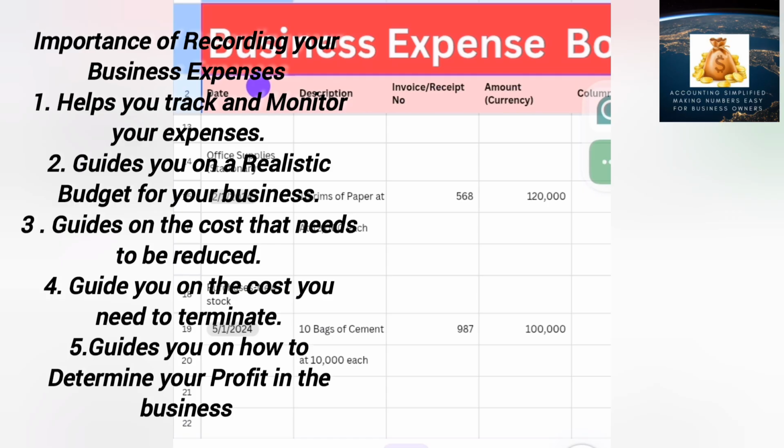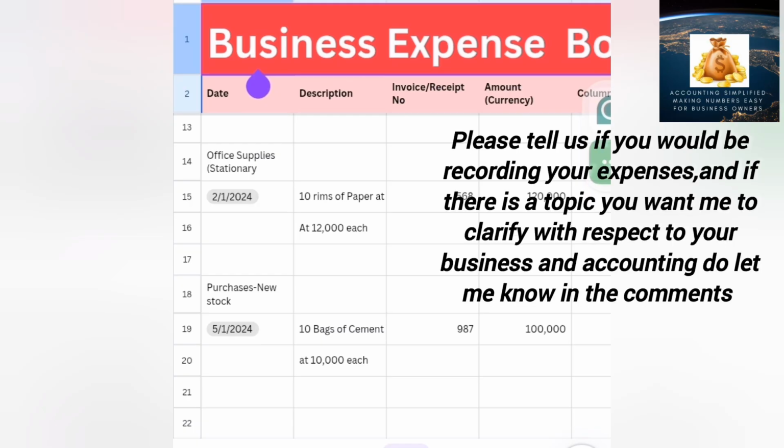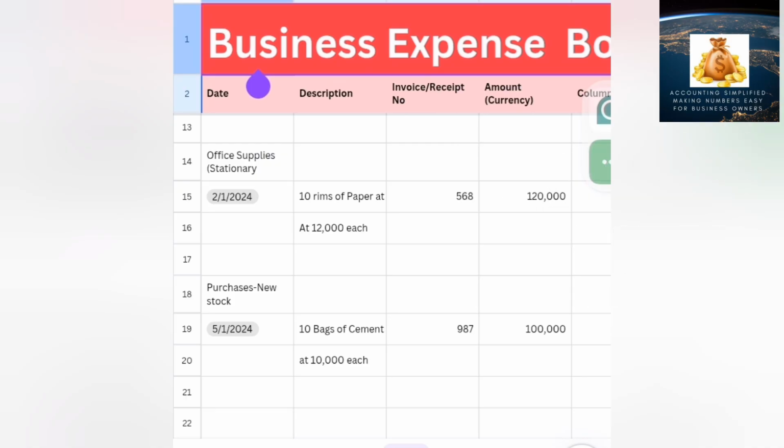If, for instance, you notice that you're spending so much on, say, entertainment, food, maybe 10,000 naira every month, you say, is that why my customer comes? Instead of giving them food, I'll give them water. Yes, now you're trying to cut your cost. If a plate of food is 1,000 naira and 10 people come to your shop in the space of one week, it means you spend 10,000 naira buying food for customers. If you do that the first time, the second time you say, Oga, let me give you pure water.